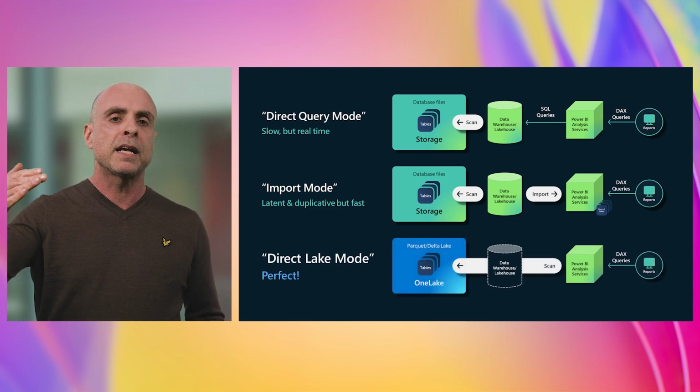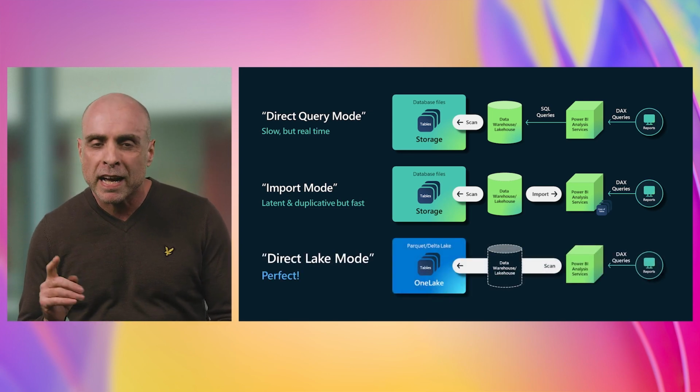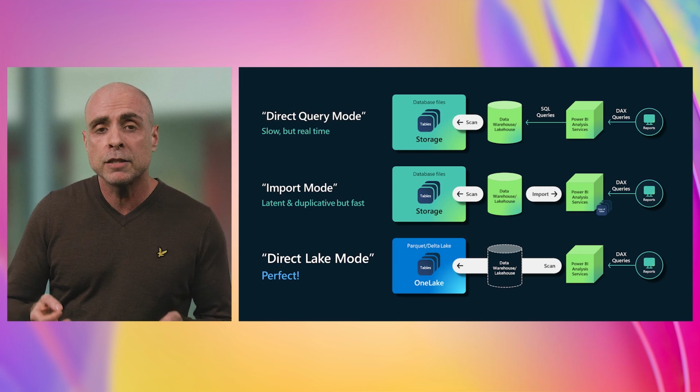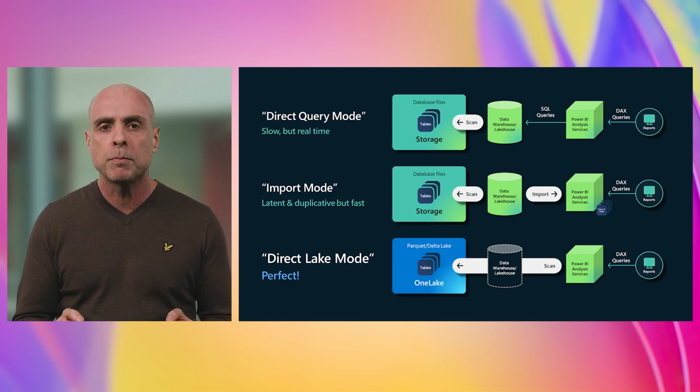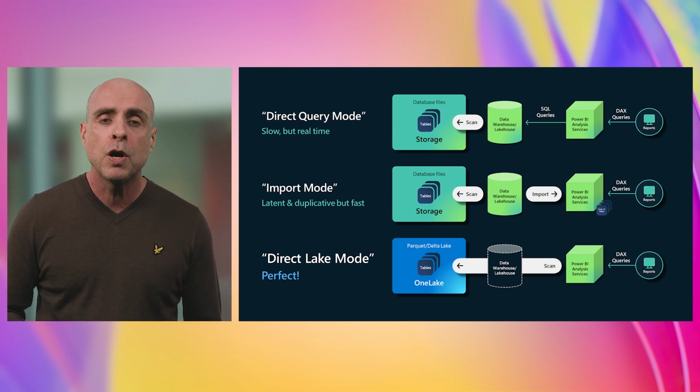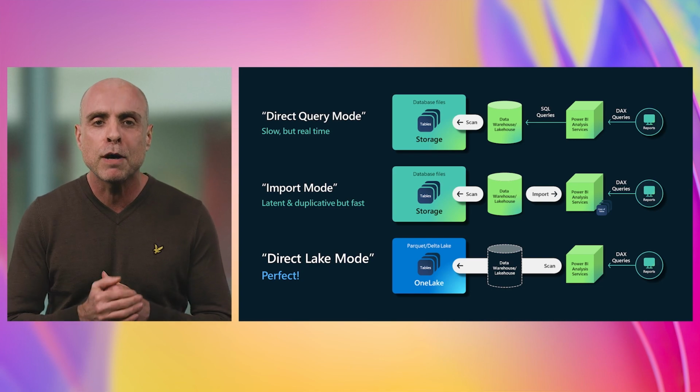Enter Direct Lake mode. By querying data directly from the lake, Power BI datasets enjoy blazing fast query performance on a par with import mode without having to copy a single row of data. Now I know what you're thinking, how on earth is this physically possible? It literally sounds too good to be true. Well, it just so happens that Parquet is also a columnar storage format that works perfectly with our engine.